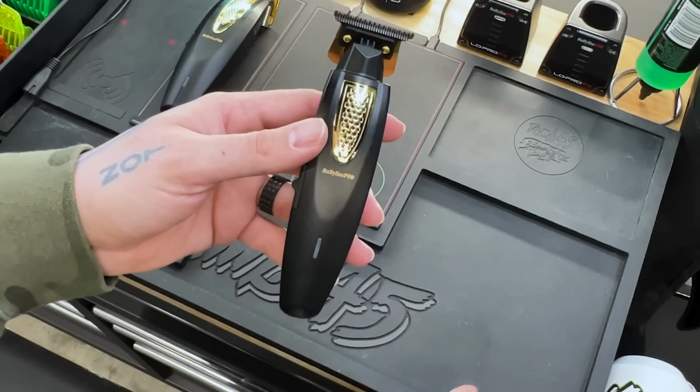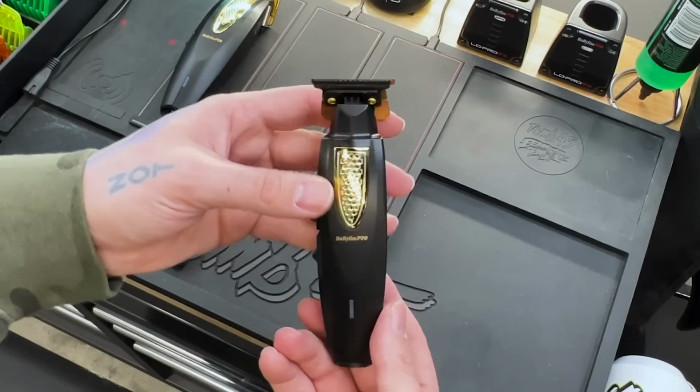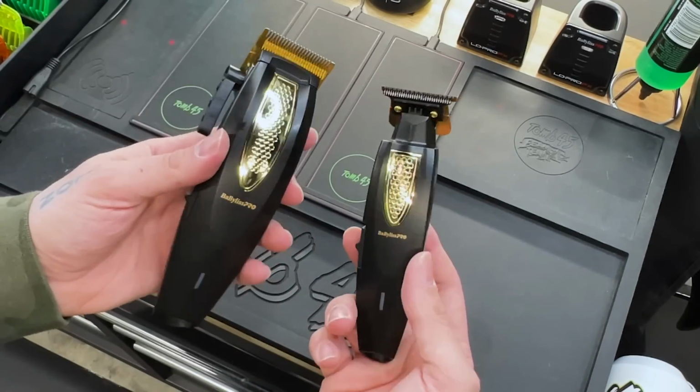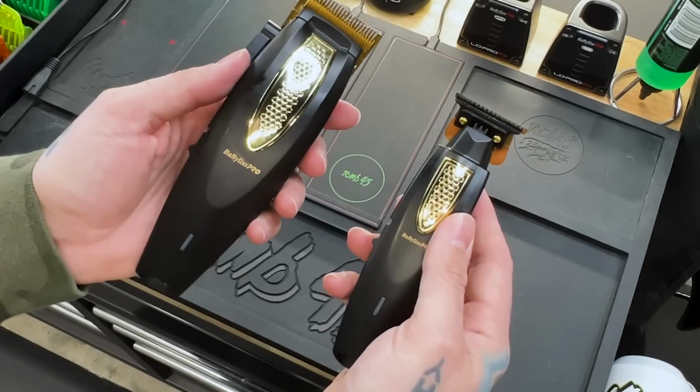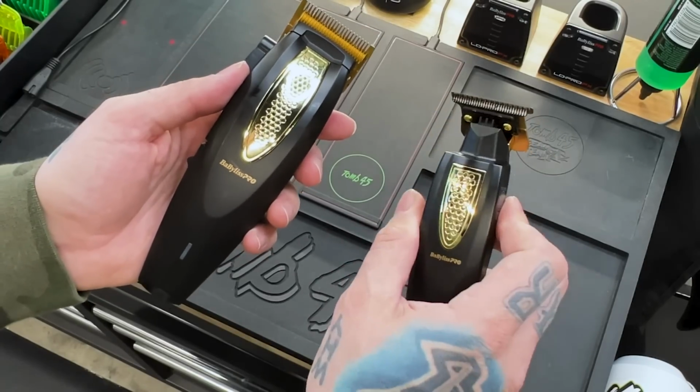I'm gonna be honest, guys. I didn't even use the other one really because I couldn't record anything with it and I couldn't put it out. So now we got the combo here that we're allowed to put out, and I can show you guys. So we're gonna test these things out. I'm kind of excited to see especially what this trimmer is about to do.